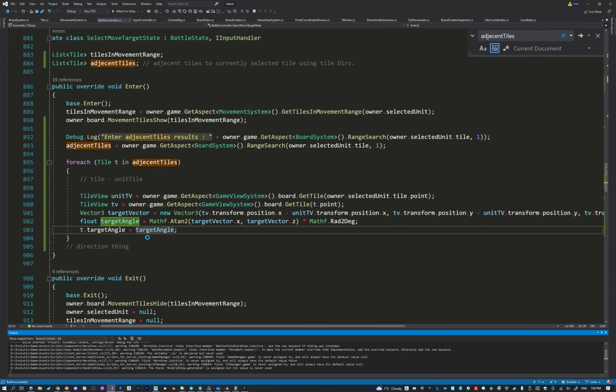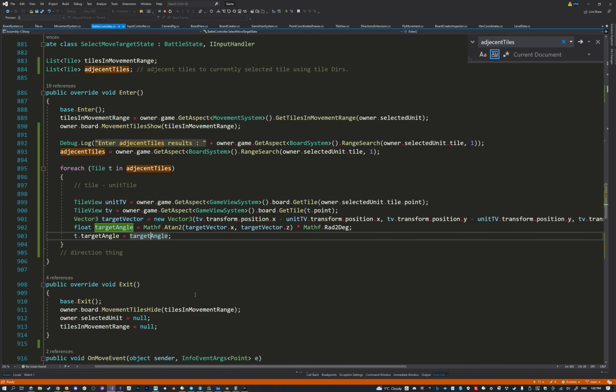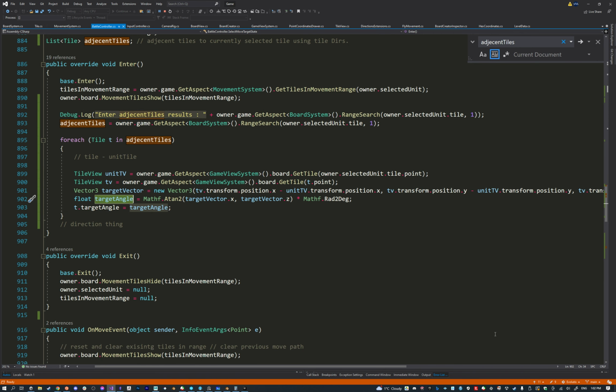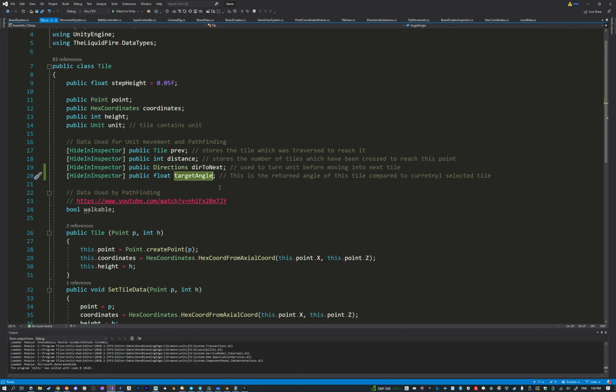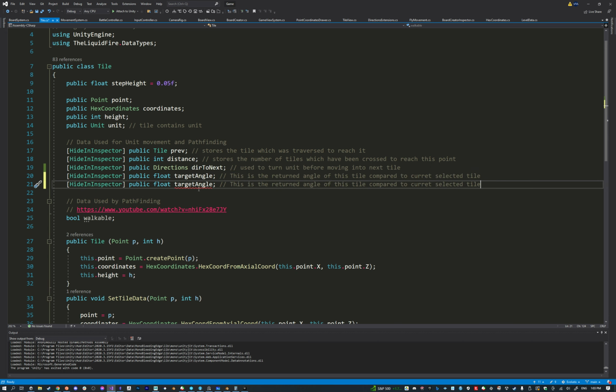So let's go back. Whoops. Stop all this nonsense. Okay. Here, F12. So this is the return angle of this tile compared to the current selected tile. Fine. And this one here is going to be the target angle.